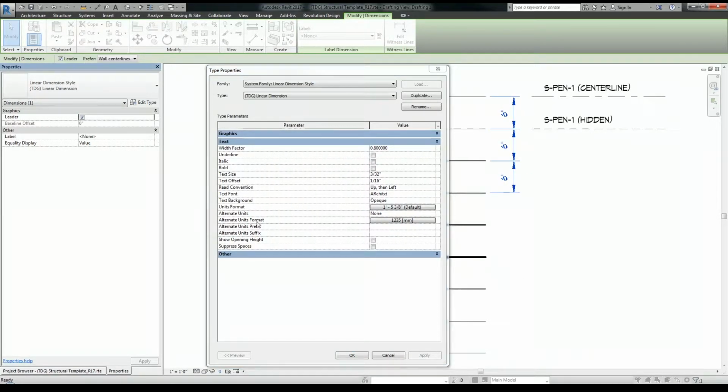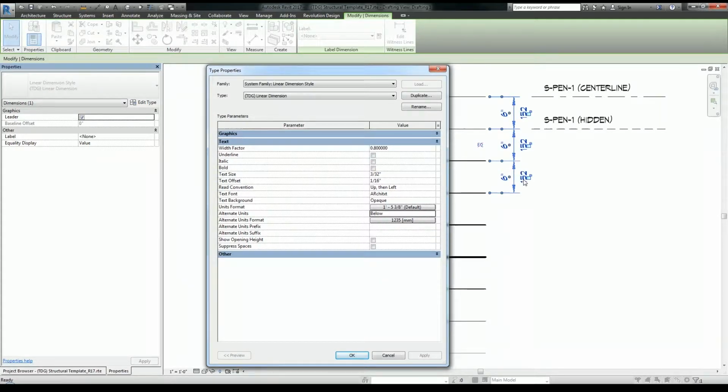Alright, so the next setting option we have here is alternate units. Now there's a few options here. There's none, right, and below. I don't use alternate units, so my setting is always set to none. But if you use alternate units and say you want to display it below your primary units, you would select below, and here your alternate units would show up. Now this is showing it in millimeters because the alternate units format is set to millimeters.